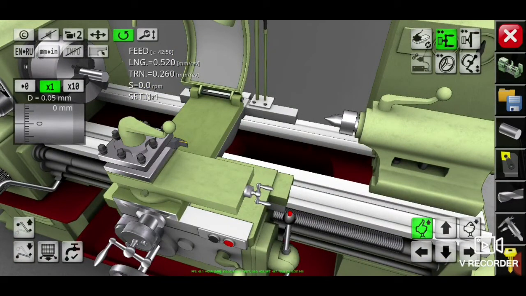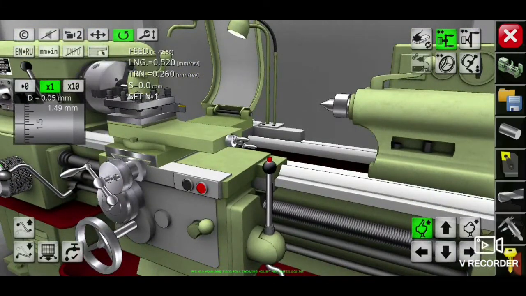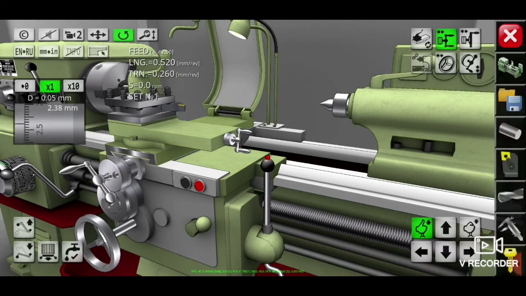The second button is the tool post movement hand wheel. When you activate it, you will see the hand wheel measurement on the upper left side of the screen, exactly below the camera settings. You can also simply touch the measurement and slide it up and down, and you can see the tool post hand wheel is rotated and the tool post is moving forward or moving backward.